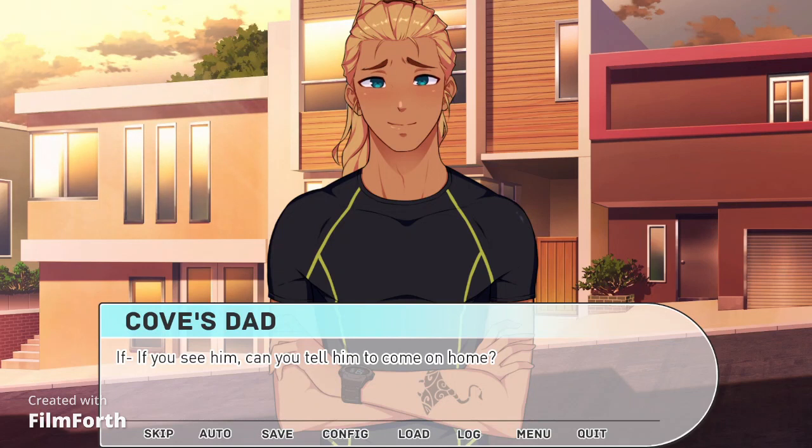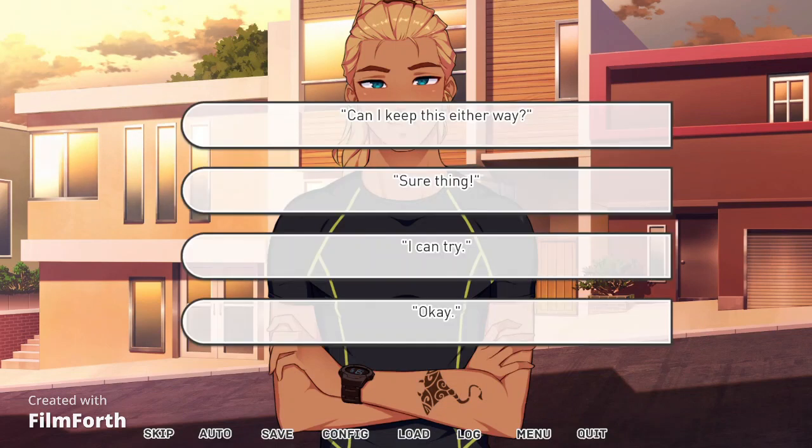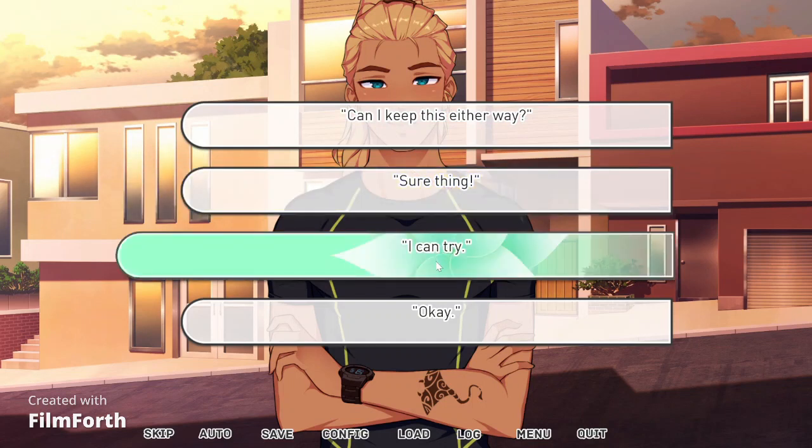If you see him, you can tell him to come on home. He's got a pink cast and glasses. Can't miss it. I can try.